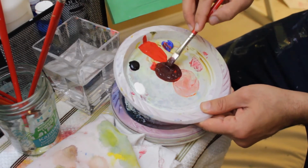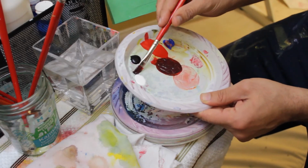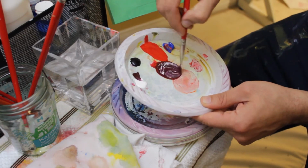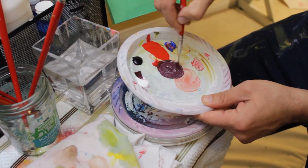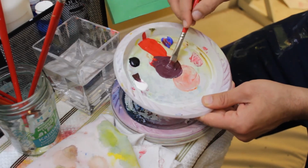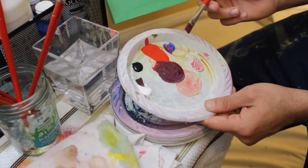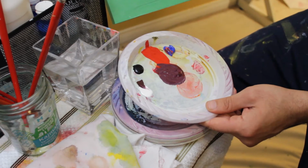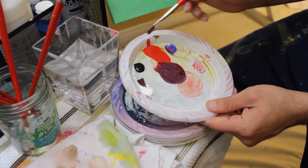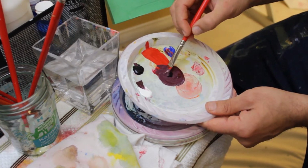It's hard to actually tell that that's purple, but that is purple. So what I'll do is add a little bit of white to this now. So about a quarter white compared to the red. And now you can see that it's starting to look a little bit more purple, but I want it to also be dark. So if I put this on my page, you guys can't see. That looks good, but I want to add a little bit of black. So let's add a little bit of black to that as well.